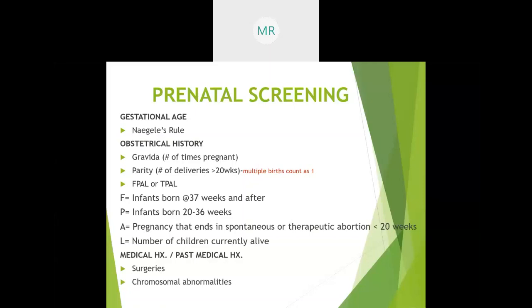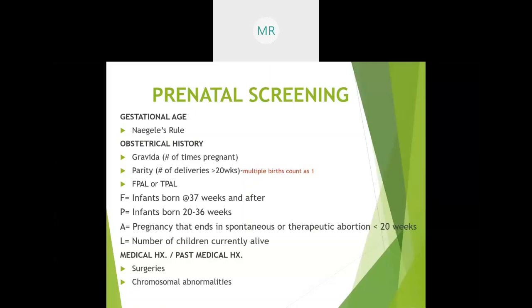So if that's all she's had, let's say, she could be gravida 2 because she's been pregnant twice, the first one with the twins and now, so that's gravida 2. And parity is the number of deliveries. Right now, because she hasn't delivered yet, she can be gravida 2, parity 1, for the multiple birth, because that counts as 1. So G2, P1. That's for that example. Now, when you see it in the charts, a lot of times you're going to see a G over P. So for that patient, you're going to see 2 over 1.